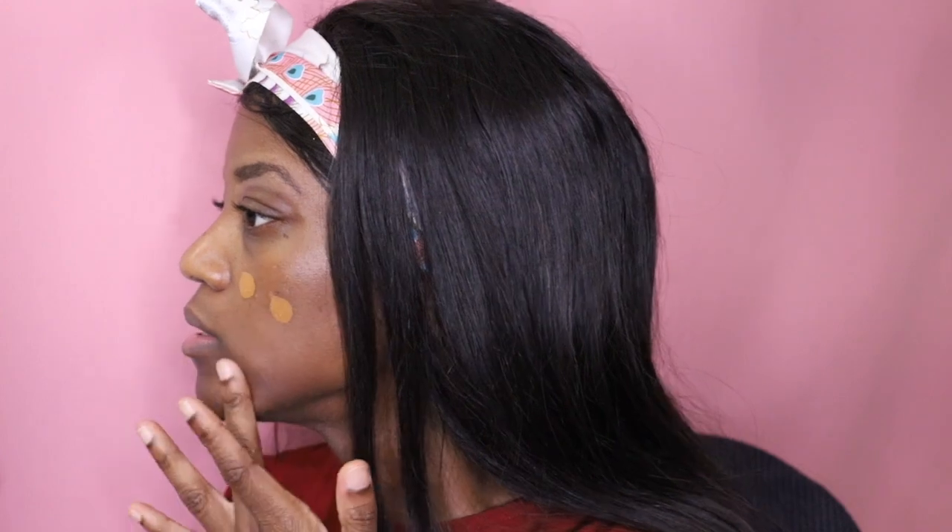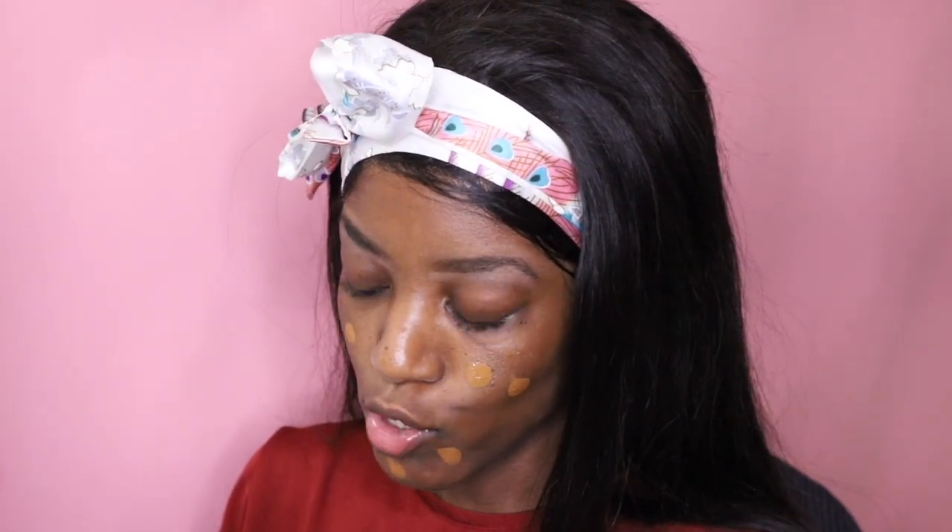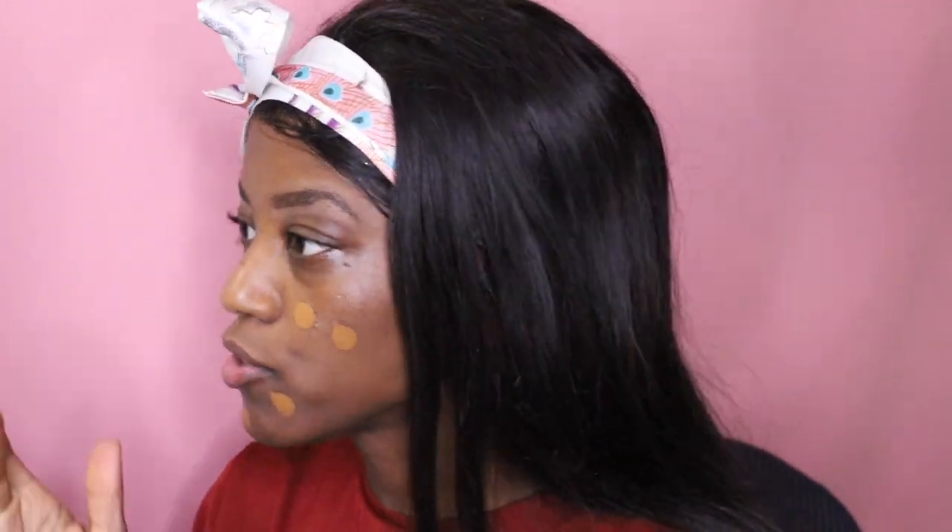I just attempted to do my eyebrows and honestly they look alright. So the first thing Jackie Aina does is she applies some foundation. I'm going to be using the Too Faced Born This Way foundation in Chai. We're in quarantine and I'm just like doing my makeup to go nowhere — pretty much doing my makeup to go watch a Netflix flick. Quarantine is a good time to practice my makeup skills, so I'm here for it! I'm just going to use a standard Morphe E1 brush to buff out the foundation.